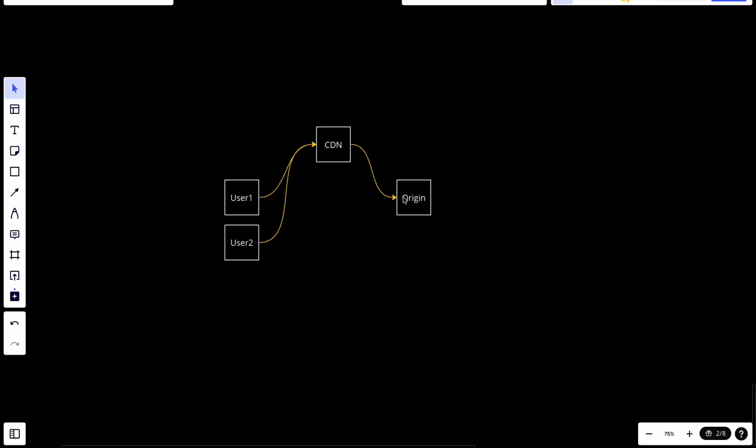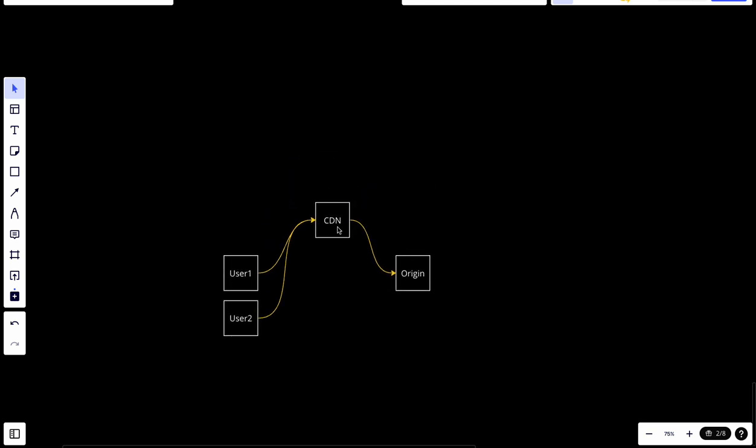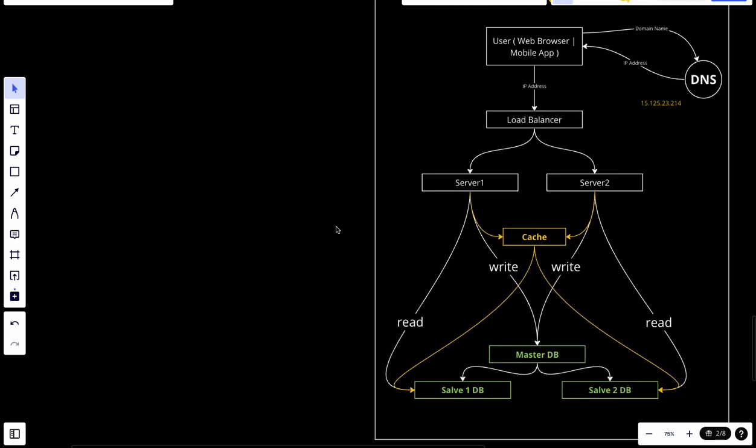The last thing, invalidating files: you remove a file from the CDN before it expires by performing one of the following operations. You can invalidate the CDN object using an API provided by CDN vendors, for example, or use object versioning to serve a different version of the object. To version an object, you can add a parameter to the URL like v1, v2, v3, things like that. And yeah, that's it. So let's just see where we put the CDN.